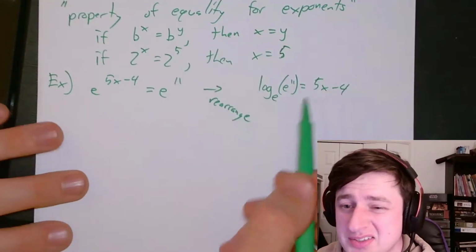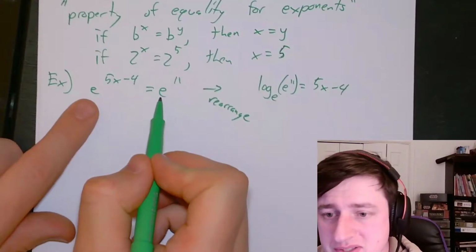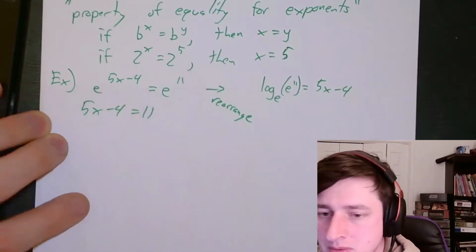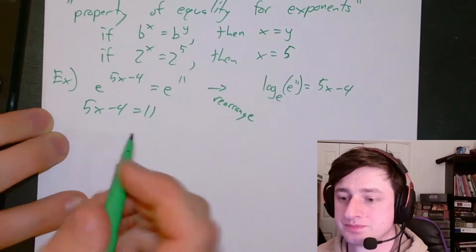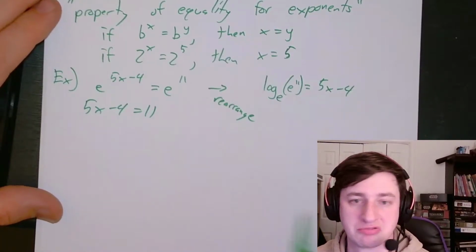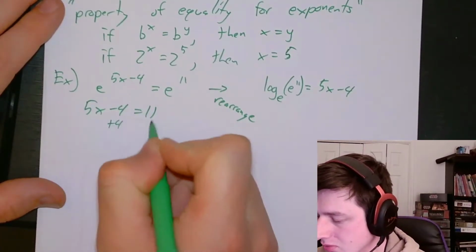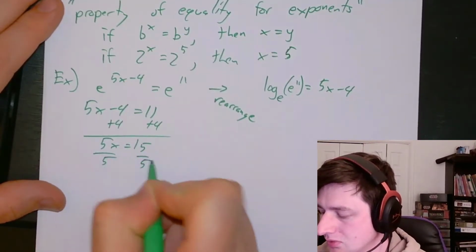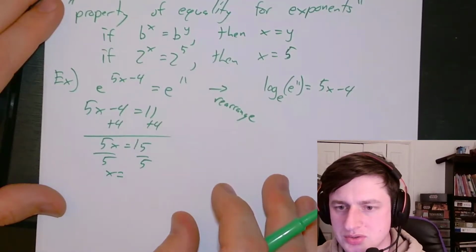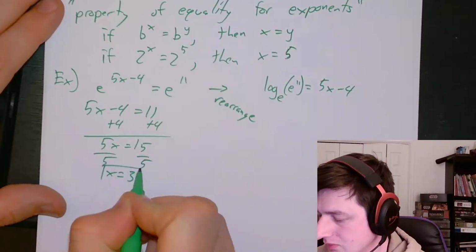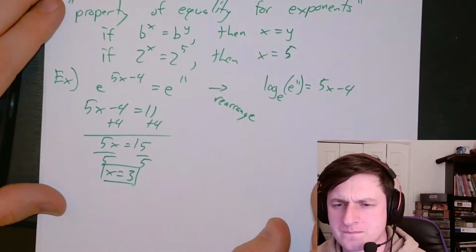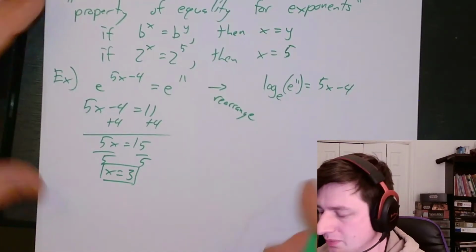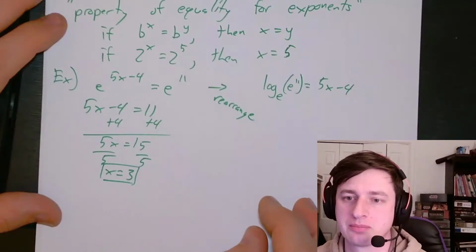You could do it that way, maybe that's easier, but because the bases are the same, that means the exponents have to be the same. So you can go straight to this. And now we just need to solve. Adding, subtracting, dividing, all that inverse operation stuff. 5x equals 15, divided by 5. X is conveniently a whole number. It's 3. Is that right? Yeah. Okay, so if the bases are the same, that means the exponents have to be the same.